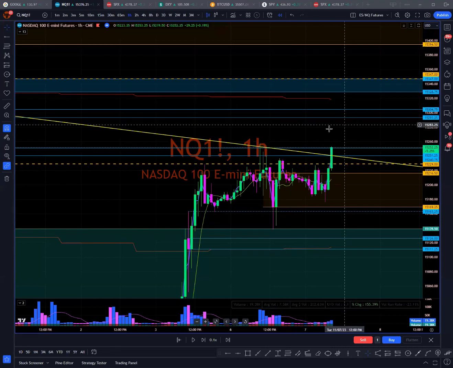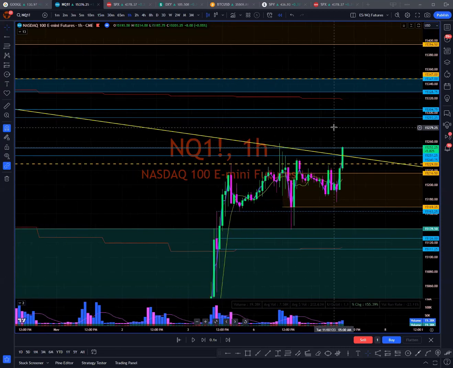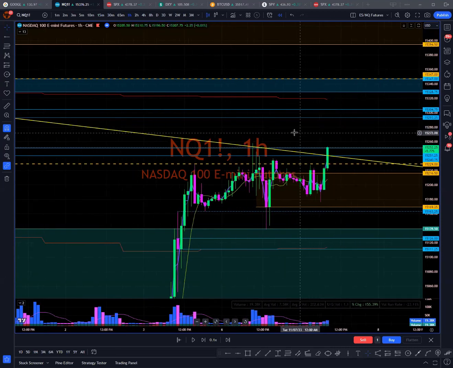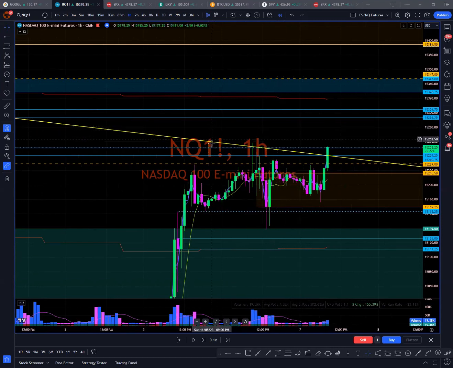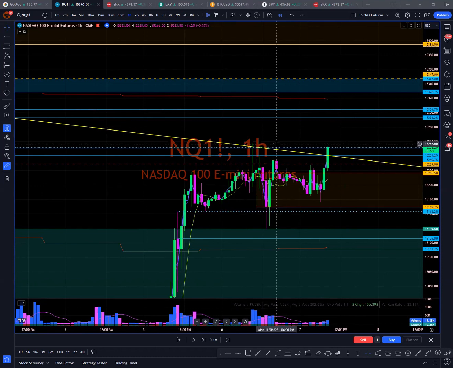I just wanted to run through today's price action with NQ, and how you can get signals from these hourly zones. I talk about them a lot, hourly supply and demand zones based on the significant candles. So let's run back through. You see them here, right?